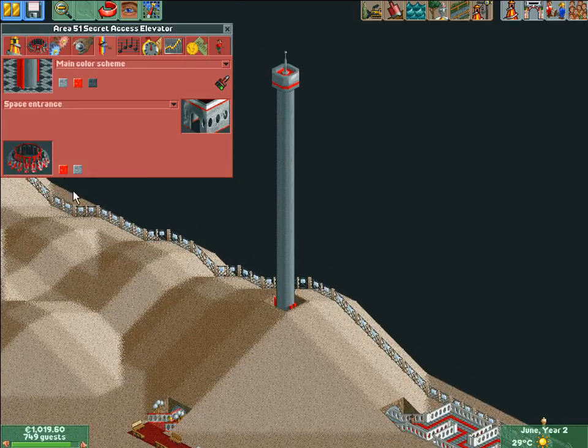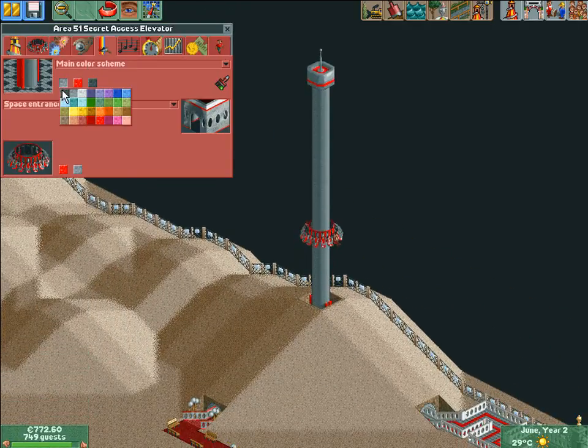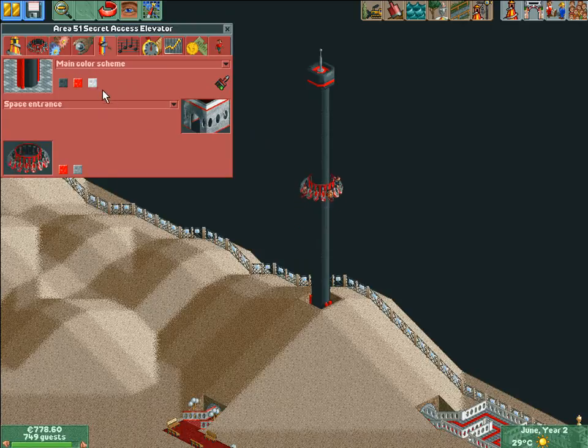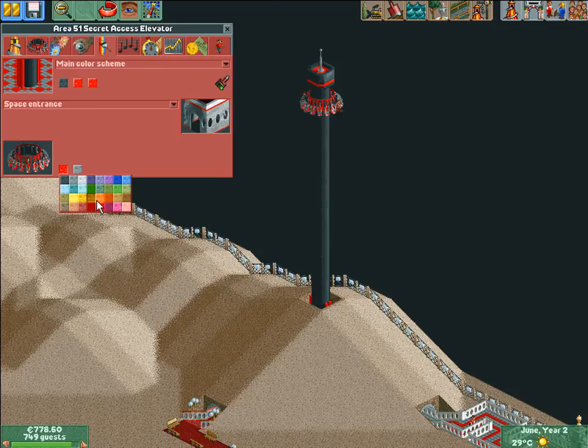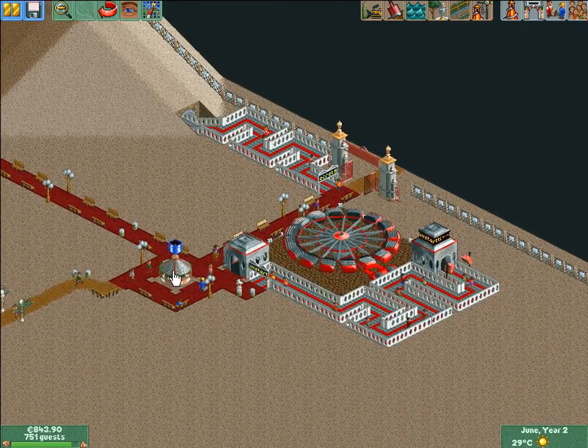Adjusting the colors. Can't really choose. Adjusting it again and again. Red. Gray. No. Black. Red. No. Very indecisive sometimes.